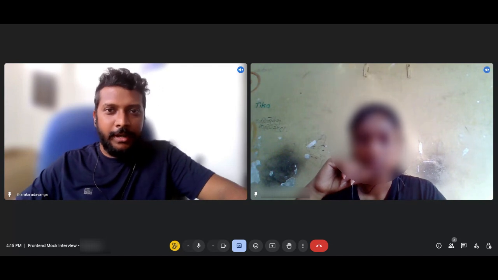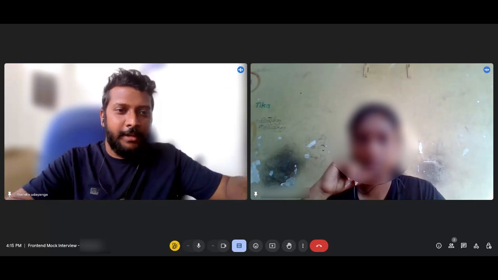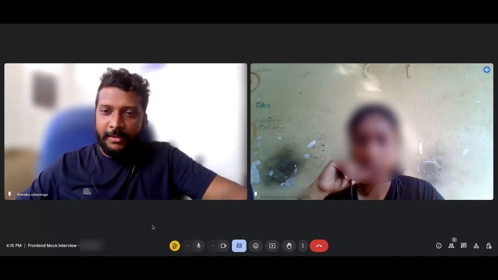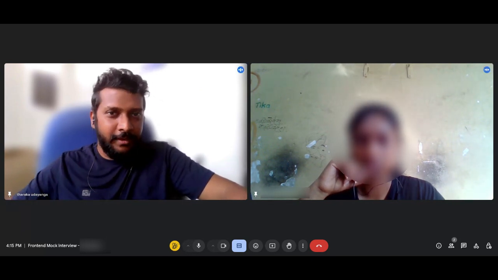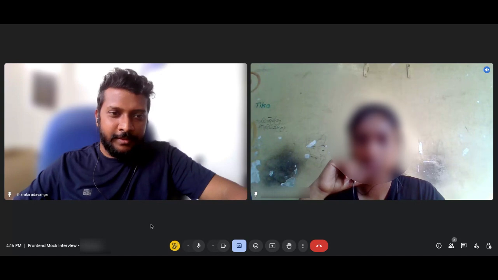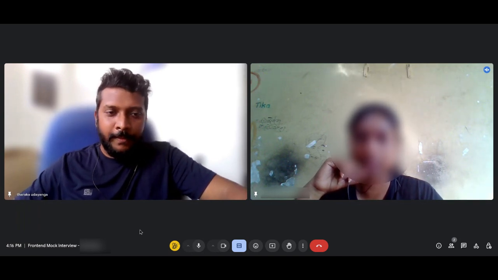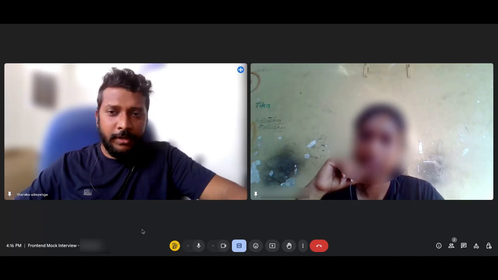When you scroll, the header stays fixed on top and everything goes under the header. Can you explain how we can keep that behavior? Yeah, we can use position fixed. Okay. Then what is the difference between position relative and position absolute?